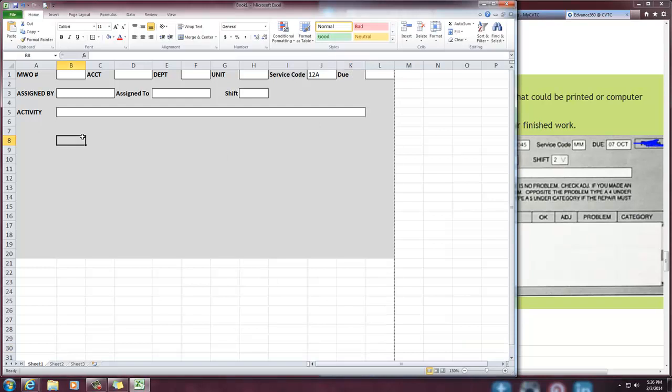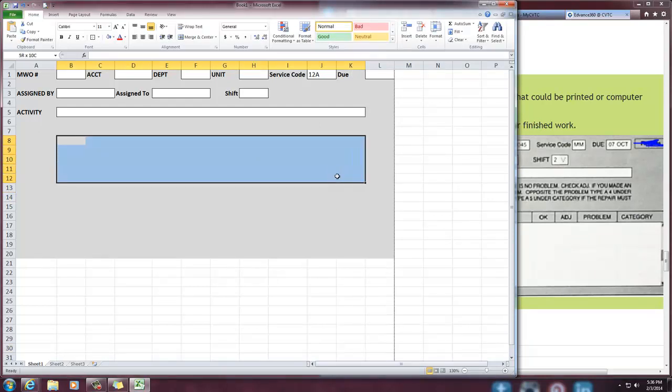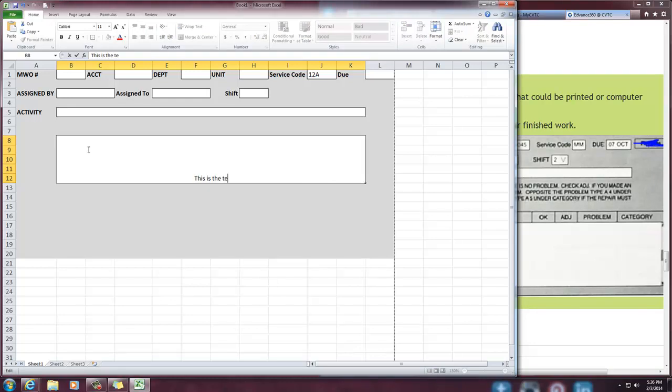Activity. At this point, you've got two choices. We could take a block of cells and merge those. I go merge, make that white, put a box around it, and then when I double click, we'll just kind of cheat here a little bit.